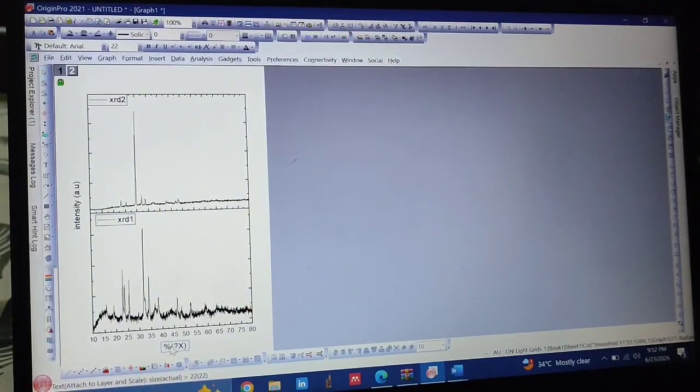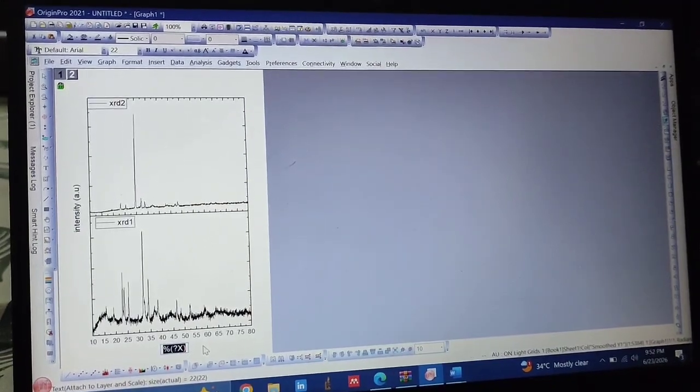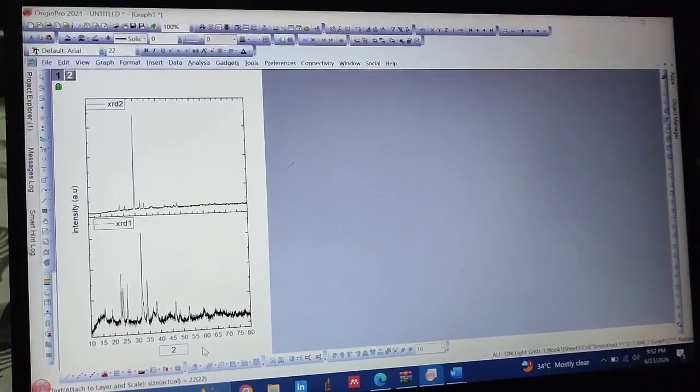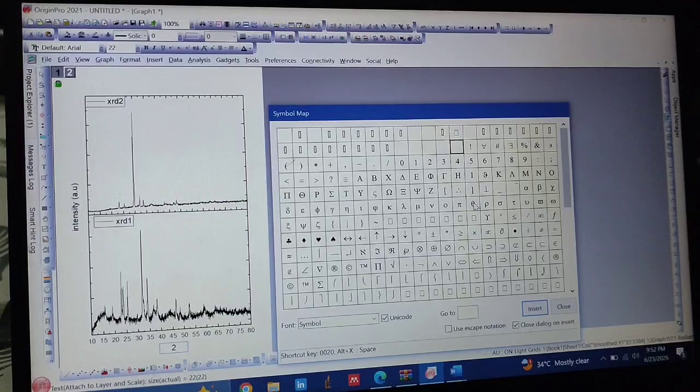As we know, the x-axis is 2 theta, so type 2, and Control M and then select theta, insert and close.